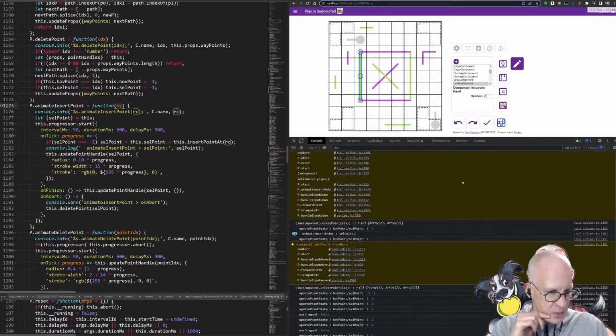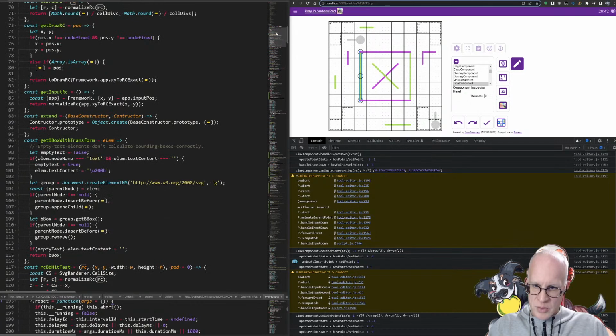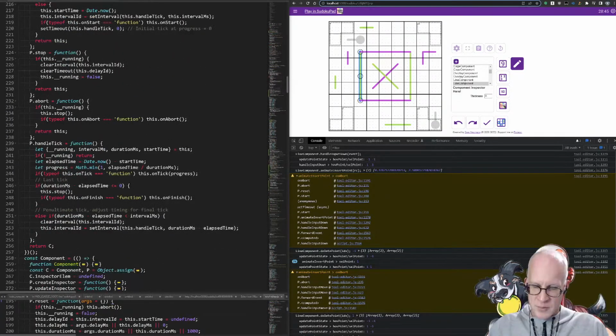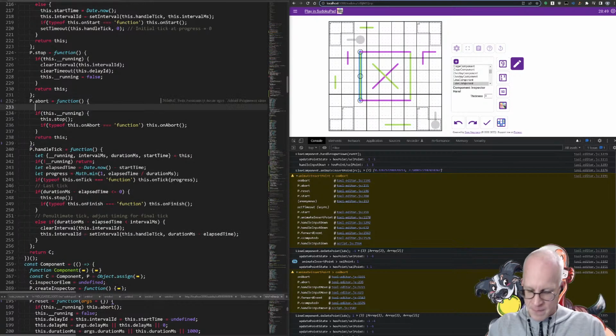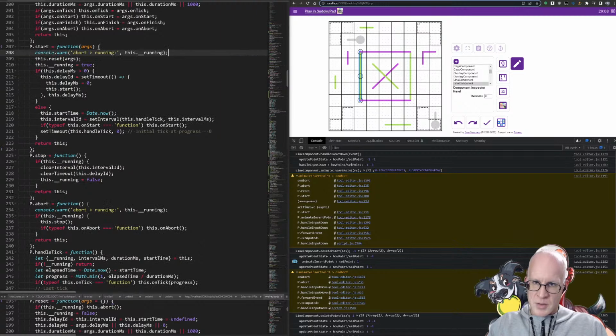So there's something wrong in the progressor logic, I think. Abort shouldn't fire if it's not running. This should not be running. Let's mark it in start as well.